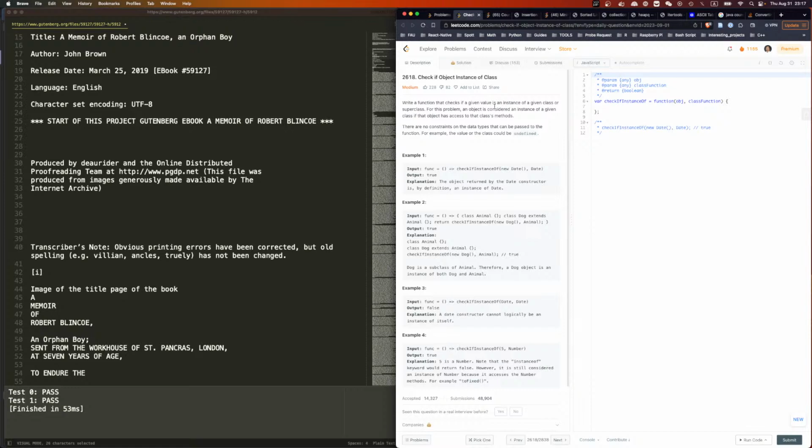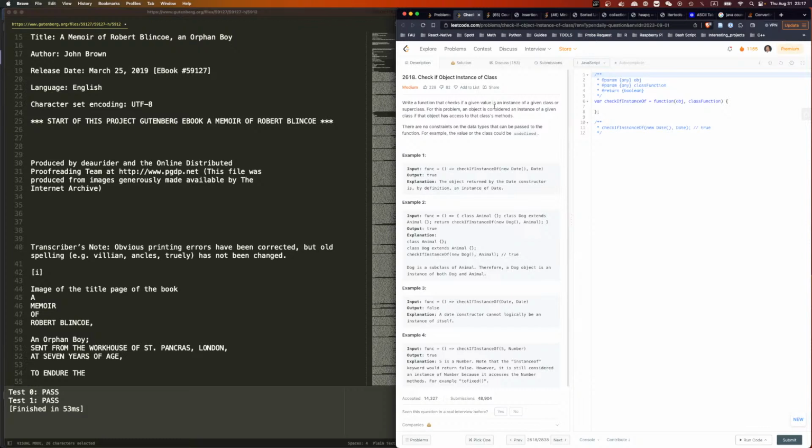Input: new Date as object, class function. The object returned by the Date constructor is by definition an instance of Date. Class function. Wait, hold a second.